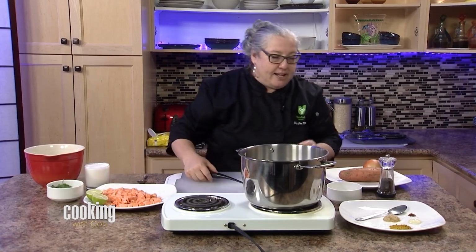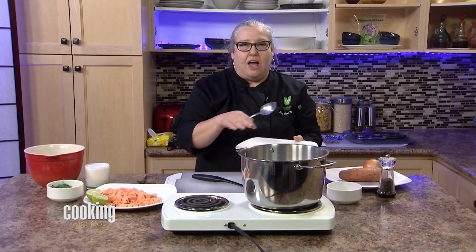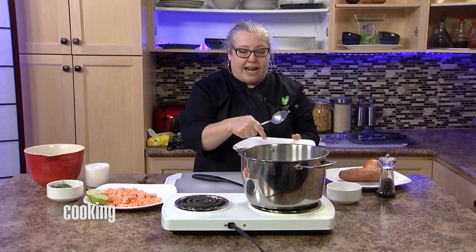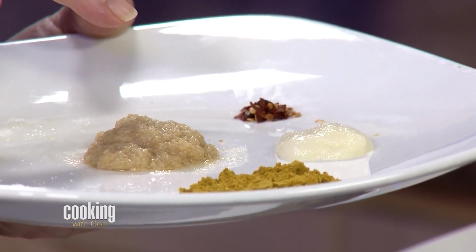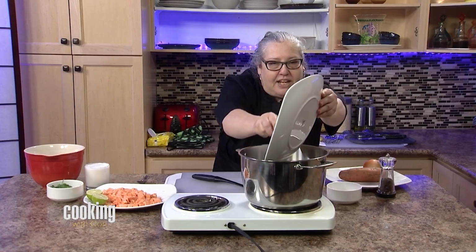Okay. So in this, I am now going to add my aromatics. Anytime you're cooking with a curry or a variety of spices, it's a really great idea to introduce it into a hot pan first, because the oil within the spices is going to release the flavor and make it a little bit more potent. So to this, I've got cumin, coriander, and turmeric. I've got some grated ginger. I've got some grated Ontario garlic, finely minced. I've got some chili flakes and some salt. And all of that is going to go into my pot with my onions.